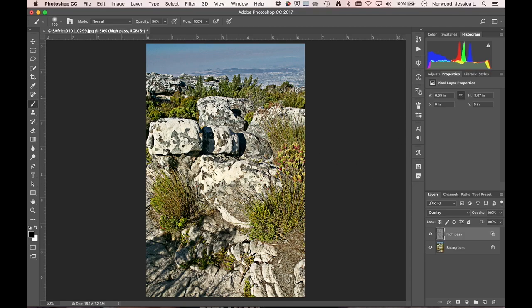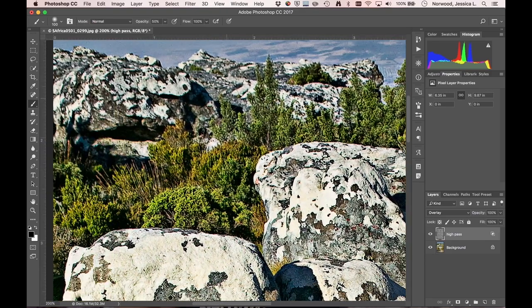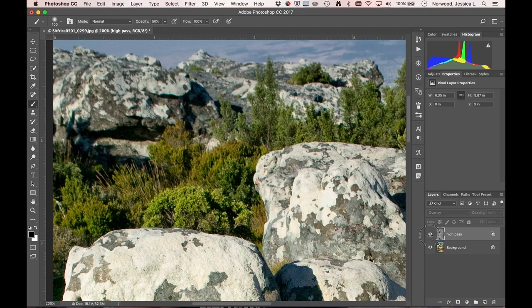So if I zoom in here, I just hit OK. If I turn this layer on and off, you can see a drastic difference in this image. Not only how much it pops, like contrast-wise, but just in the sharpening too.